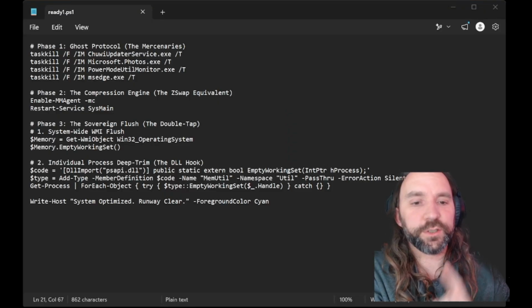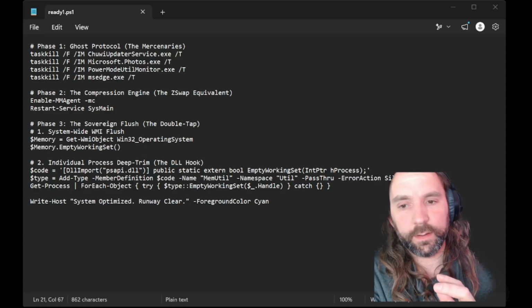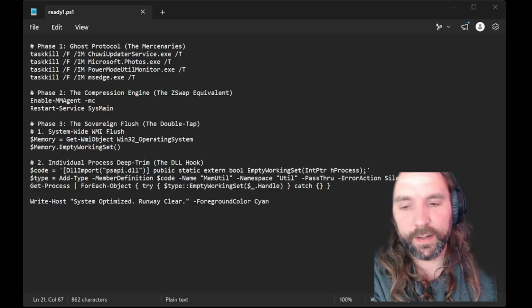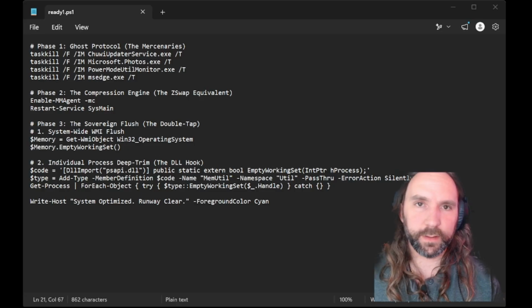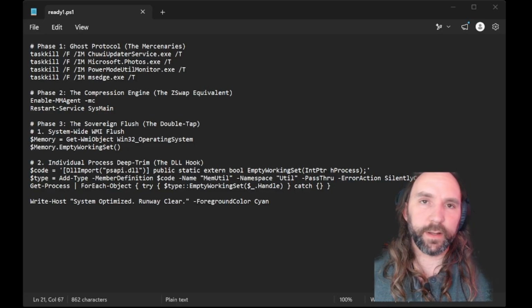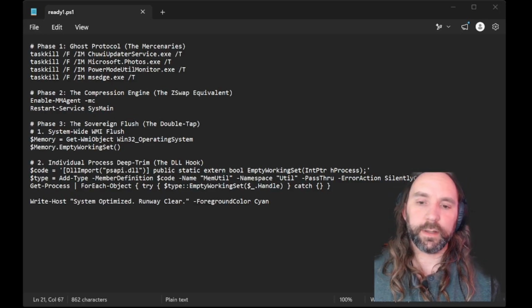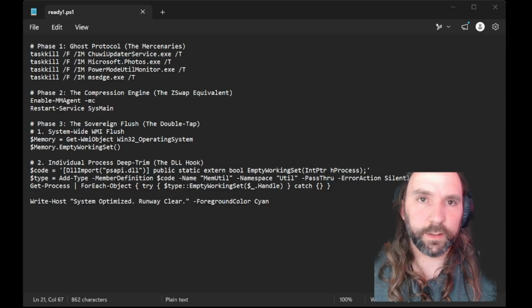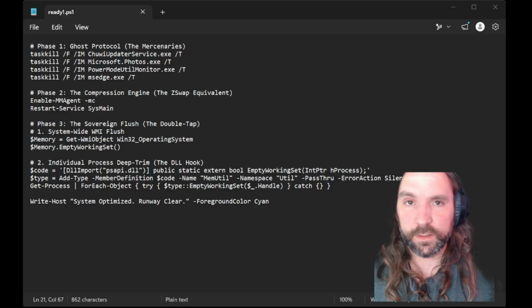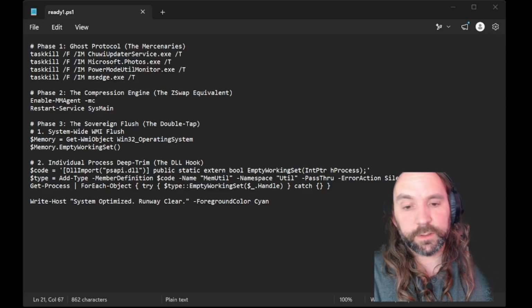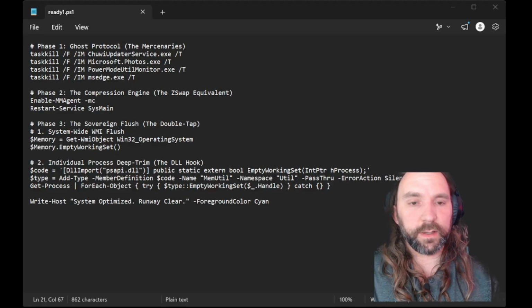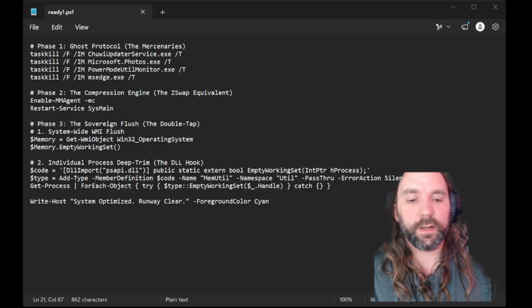I created this shell script right here, and I'm going to go through it line by line so that you can see exactly what I'm doing to take back my hardware: the tasks that I'm killing and getting rid of, the memory compression that I'm about to perform, and exactly what all that's going to look like. And then we'll see what the results are, from the 60% of my RAM that's being taken up now to what will be taken up afterwards.